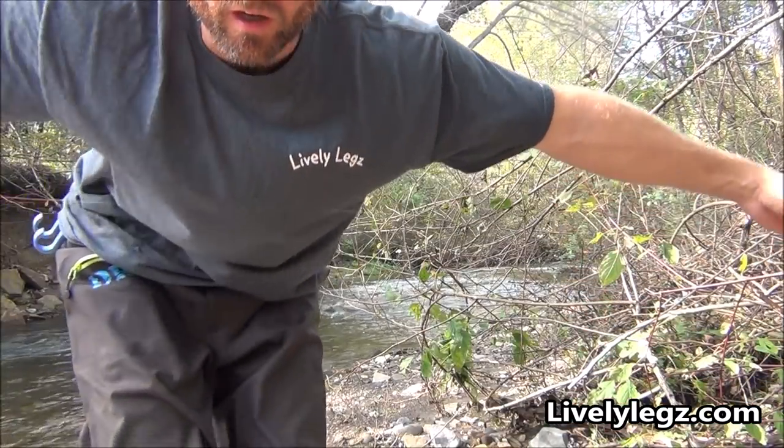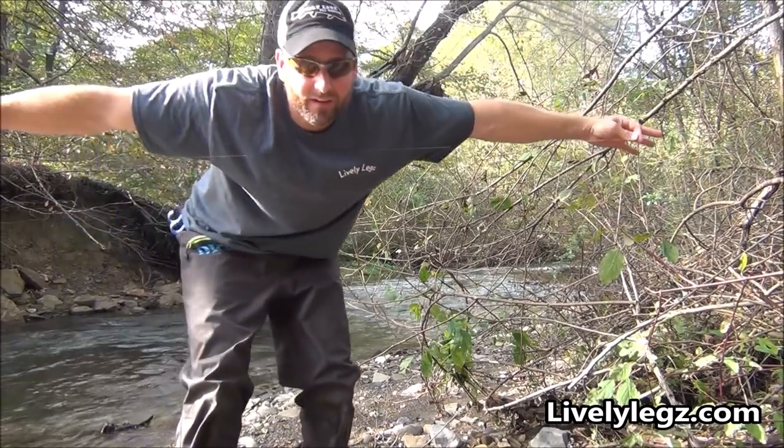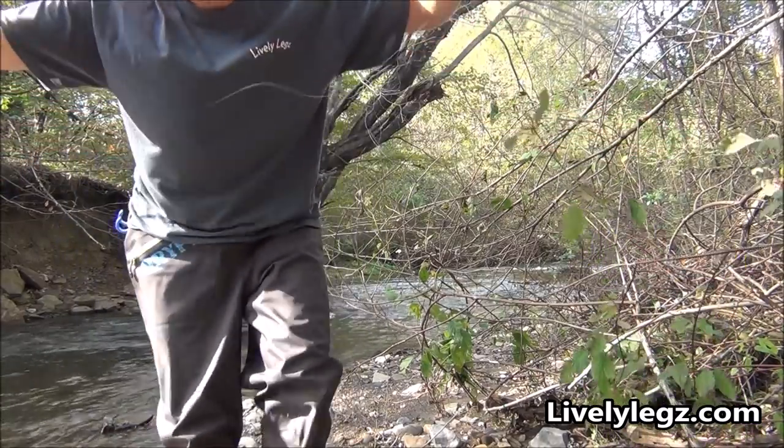Okay, that is the leader itself right there. I'm going to back up. I'm approximately 6 foot tall, and that's my wingspan. Without the tippet, now the tippet you're going to add to the end of the tippet ring depends on the depth of your water. For example, the deepest water I'm going to be fishing today is probably 3 to 4 feet, so mostly 2 to 3 feet is what I'm going to be fishing.